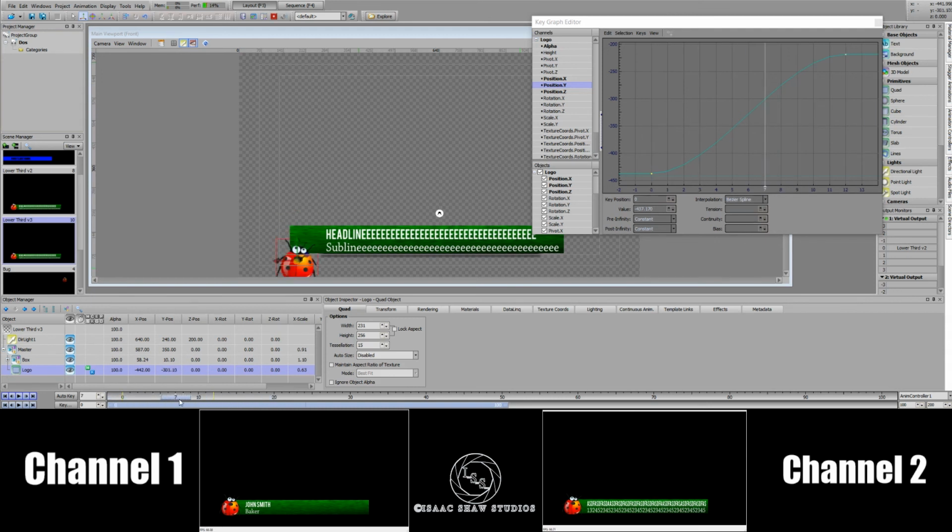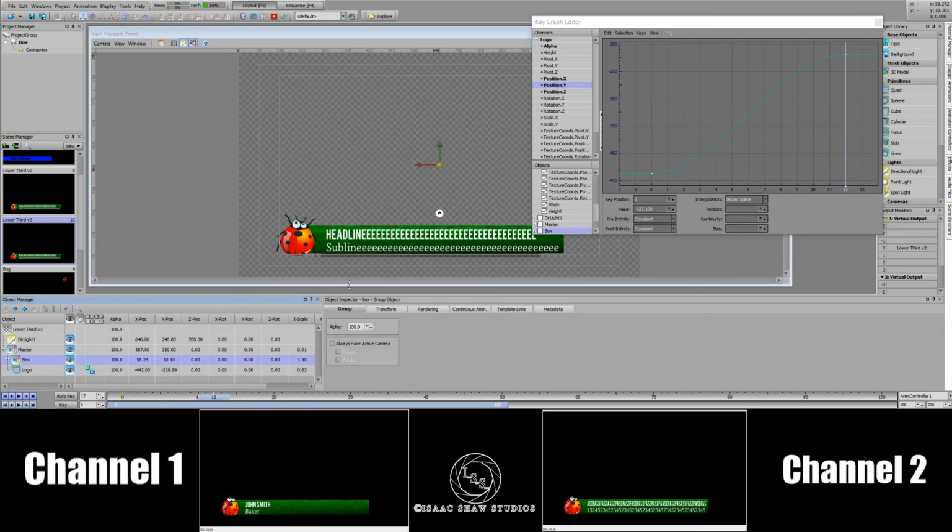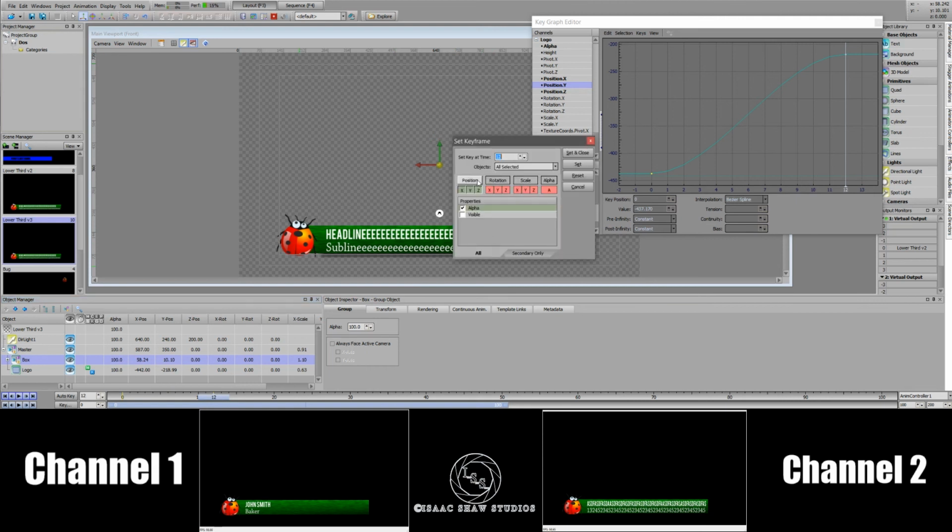Alright, that looks pretty good. So now I have one part of our animation set up. So I'm going to go to our box section. We're going to just have to simply do a fade on, fade off. So we'll do this with the alpha channel. So we'll go to our 12 right here. We'll go to our key. We'll turn off position, off rotation, and off scale. We don't need any of that. We just need our alpha.